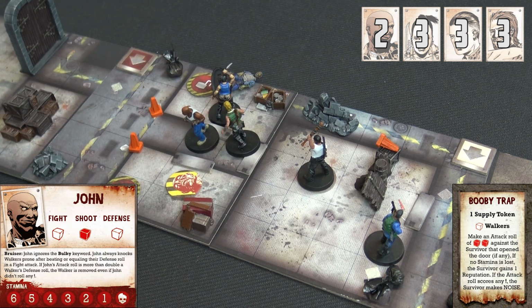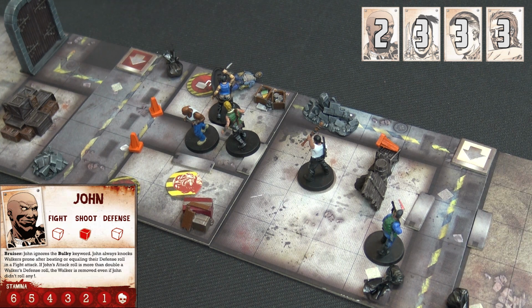Make an attack roll of 2 red against the survivor that opened the door. No stamina is lost and the survivor gains a reputation. If the attack roll scores any crits, any exclamations, then the survivor makes noise. So you need to roll 2 red dice, mate, and then I'll roll my defense. You're really good at this. We're really good at rolling low, so I need to roll defense. Oh, I get a mighty 2. So that means John will gain a reputation, which pushes him up to 3, and doesn't make any noise at all.